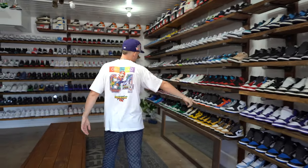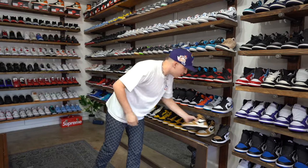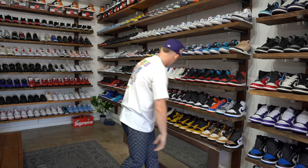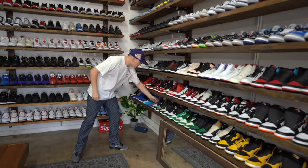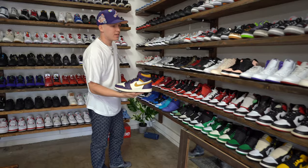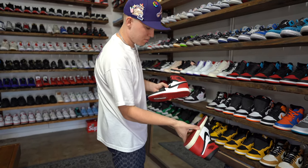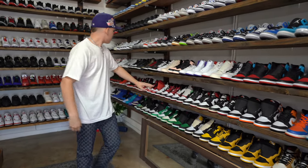Rest of our Jordan 1s come down here, wrap all the way around. Got another good pair right here, some Rookies. Super, super good pair. We sell a lot of those. Pollens. What else? LA to Chicago is another good pair. It's kind of just miscellaneous Jordan 1s. Some Black Toes. This one's got a little bit of wear on it, but some Black Toes. Got Bloodlines.